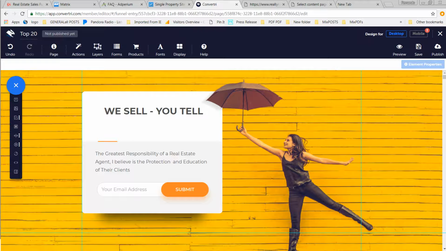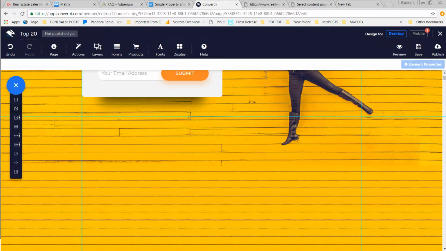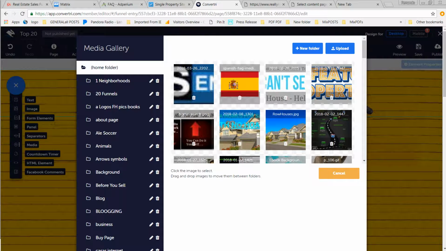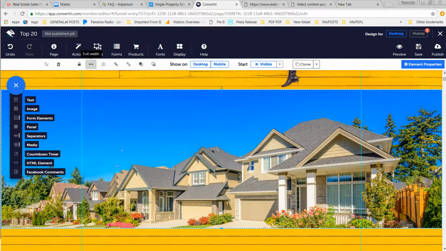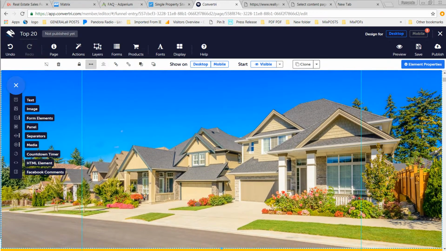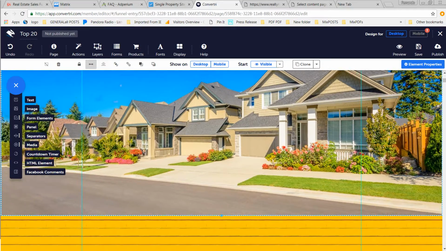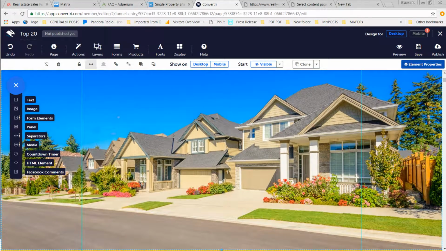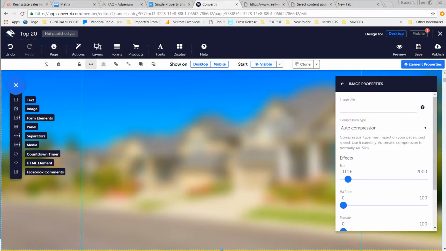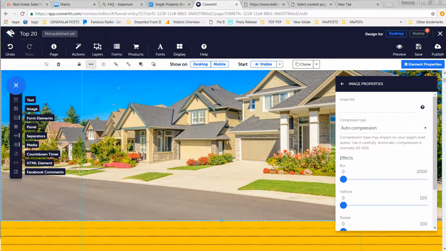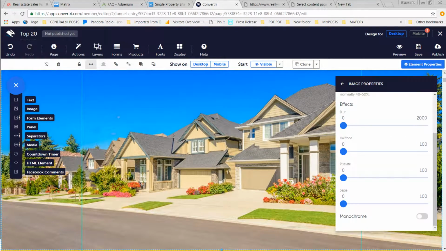The second part about the images that I like is that, to give you an example, let's say we're going to put an image here, just any image. You can make it go across from one end to the other by just pressing on this little thing, and then you can adjust it like this. Then you can also go to image properties over here. You can blur it by doing this, which I don't think you're ever going to need. You can do a halftone. You can pixelate. And then you can do the sepia as much as you want.